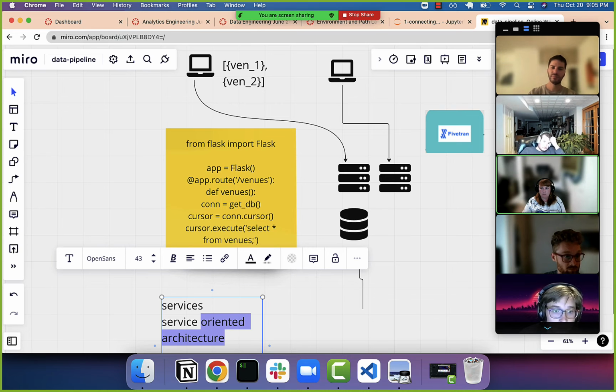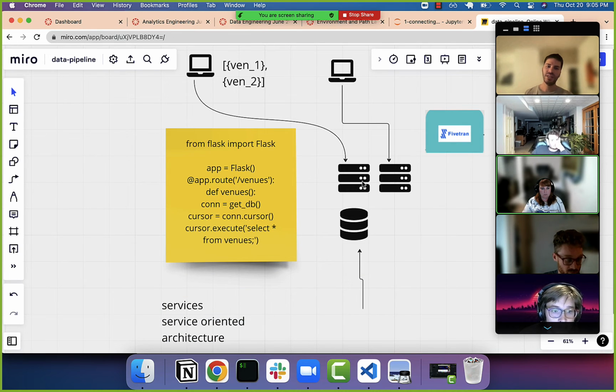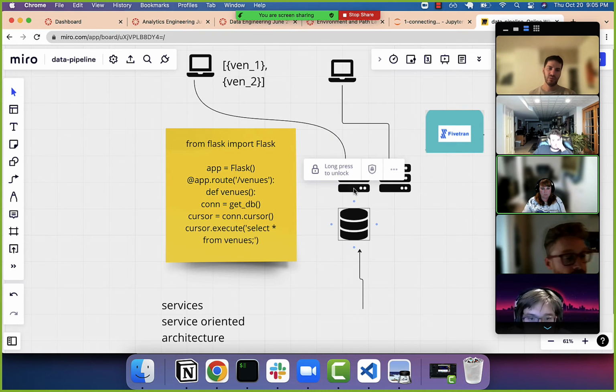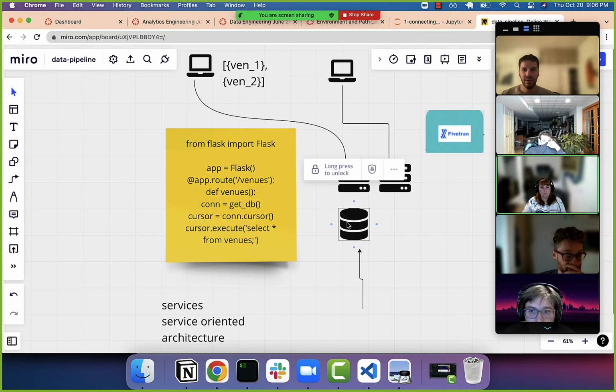But the idea is that if we separate these two things, then we can treat them effectively as separate entities, even though we know there's just this one line of code, our connection, connecting the two. Okay, so that's one thing I wanted to talk about.